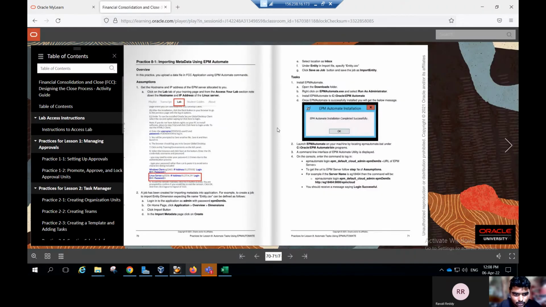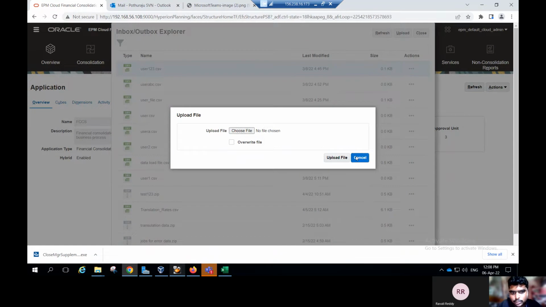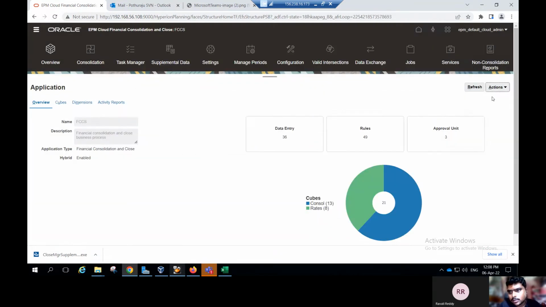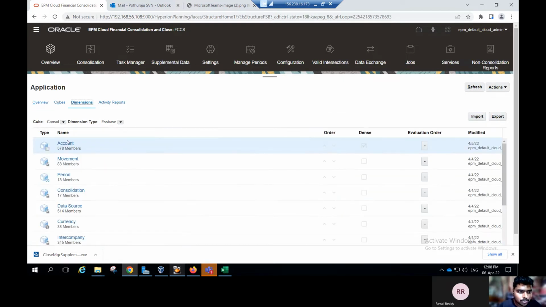First choose the file, and under the dimension, click on import data. Otherwise, you can click on the dimensions and click on the entities. Click on account. Click on import.